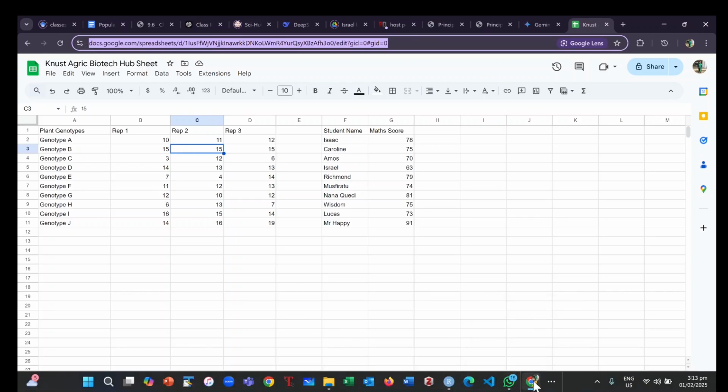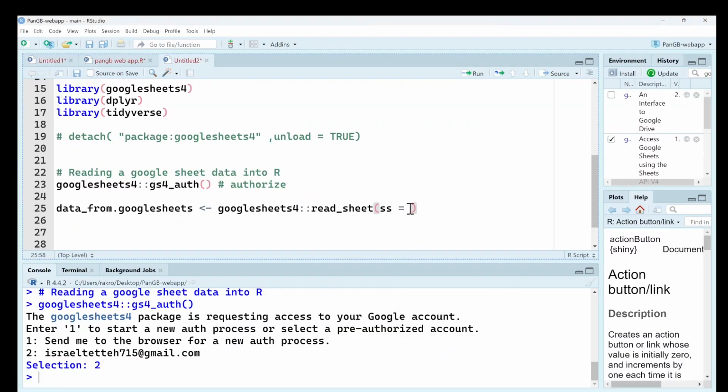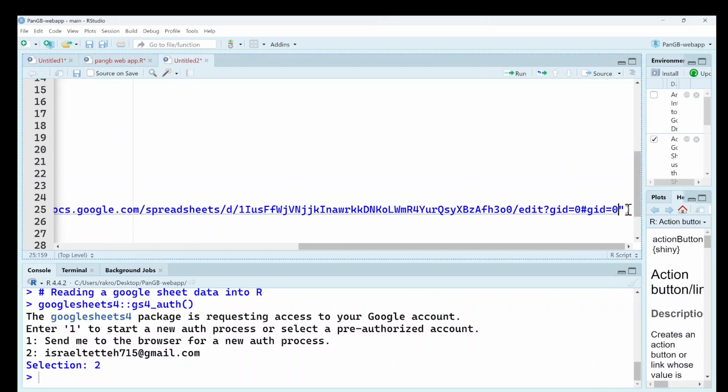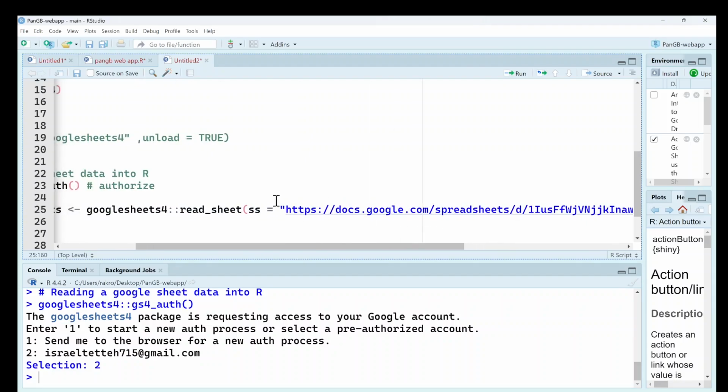And we're going to wrap this in quotes and paste it here. Okay, and since we are just dealing with one sheet, it's too long, isn't it? Yeah, it is.